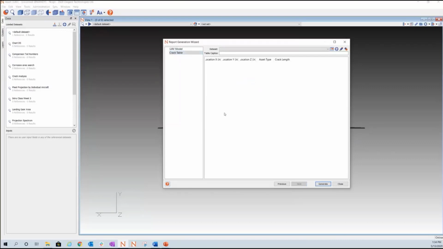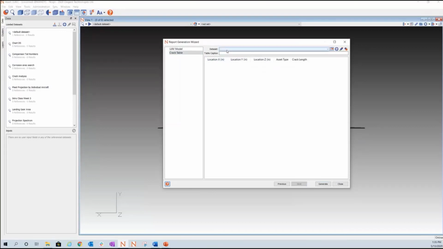Now, right now, there's nothing in here. You can see those column headers that I wrote into the actual report template up here, though. So like I said, they have to match up with what's in NLign. NLign was able to recognize that these fields exist. Now we just have to give it information to feed into them.